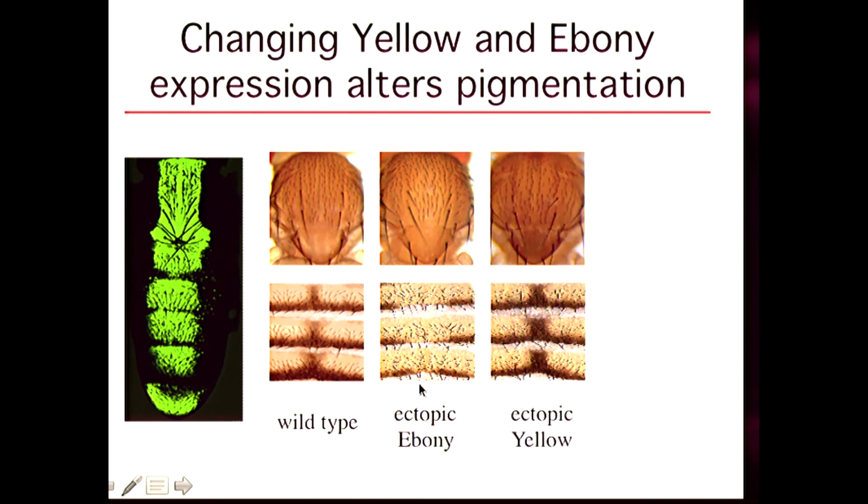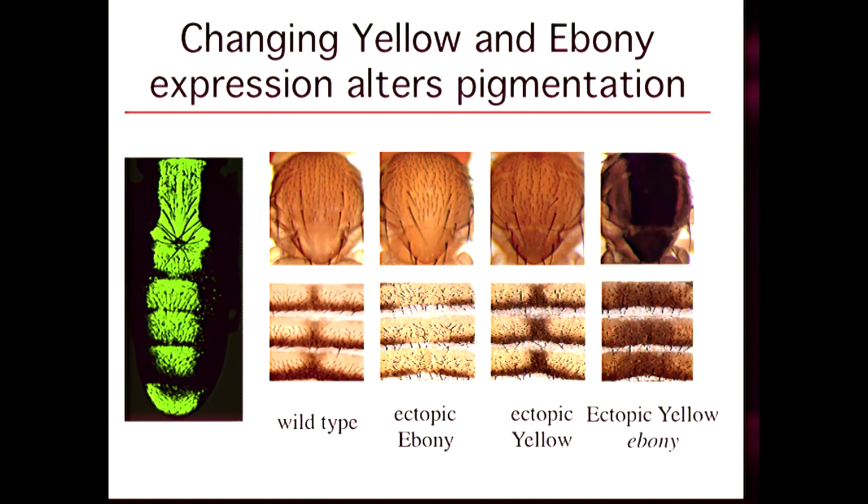I did the same experiment with yellow, and what I observed was that there's a broadening of the sort of dark pigment in the middle. It's not quite as dramatic as ebony alone. And so I thought, I wonder if the wild type or the regular expression of ebony is interfering with the ability of yellow to change these patterns. So I then expressed yellow in a fly that doesn't make functional ebony protein, and now I do in fact get this dark stripe. Okay? So by manipulating expression of yellow and ebony, we can switch pigmentation around. We can create new patterns, we can change the relative abundance of the two types.